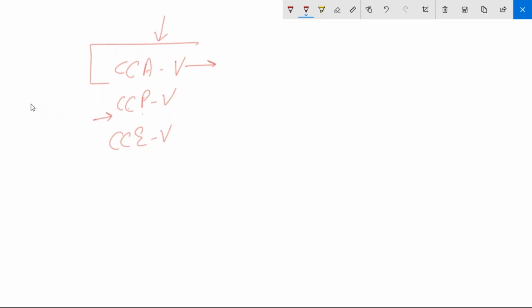For this one, I would suggest you go after at least 1 year, because you will see a different environment. Different requirements will come up in your Citrix environment. Then only you will be able to understand the CCP. You got my point? Yeah. And this CCEV certification is more on the architectural part.